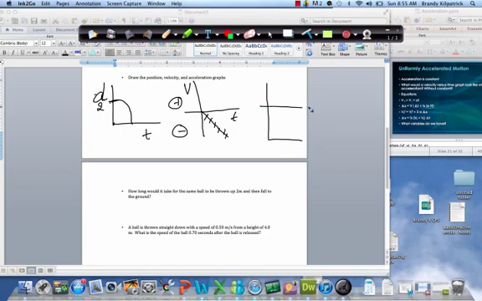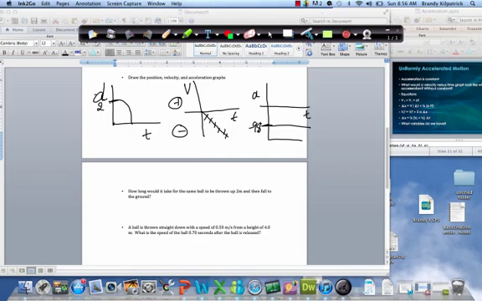Okay, so let's look at the at graph. So we know in this case that our slope here is negative, so we're going to have a negative acceleration here. So it's going to be negative 9.8. And we also know it's constant because we know acceleration due to gravity is constant, so it should be a horizontal line. And just ignore this line down here. So that's what our three graphs should look like if we had an object that fell from 2 meters.